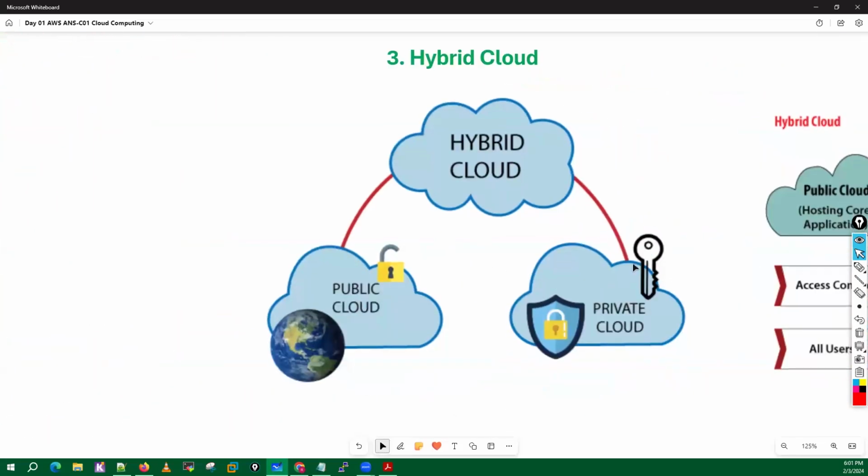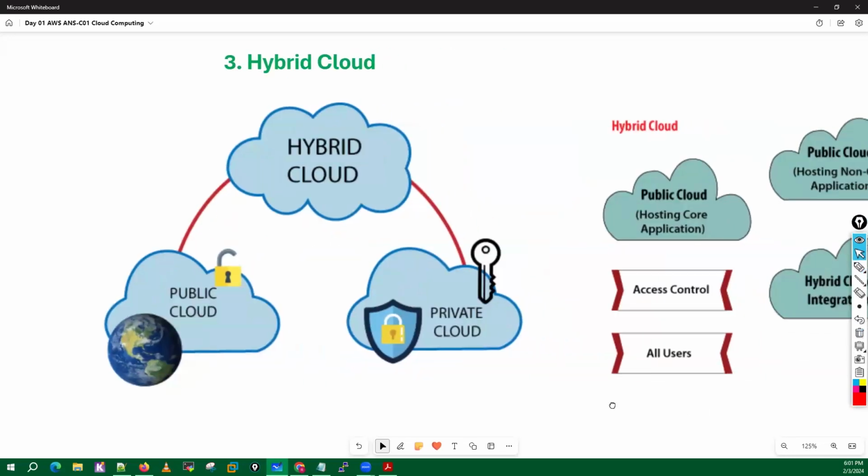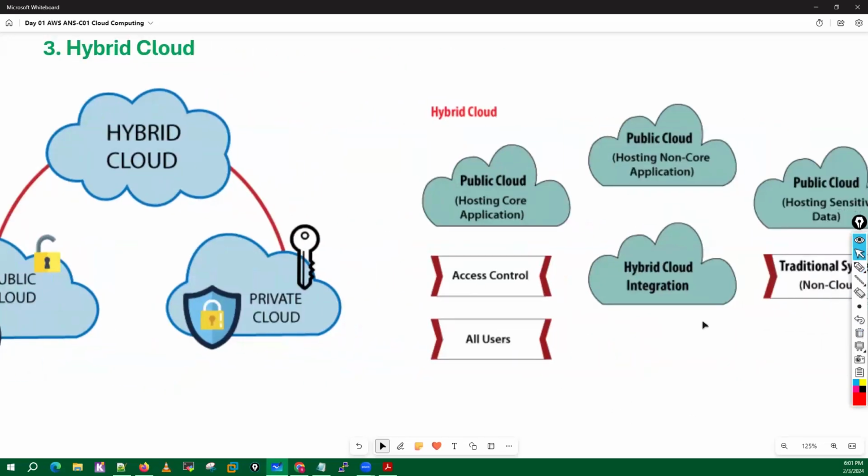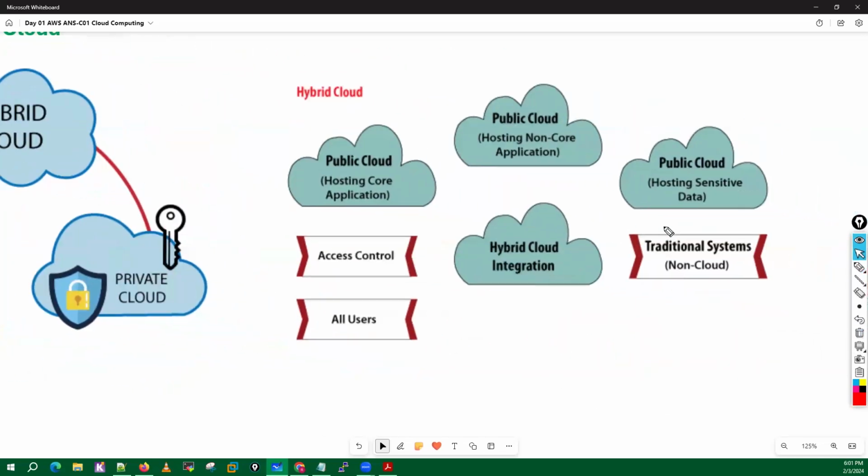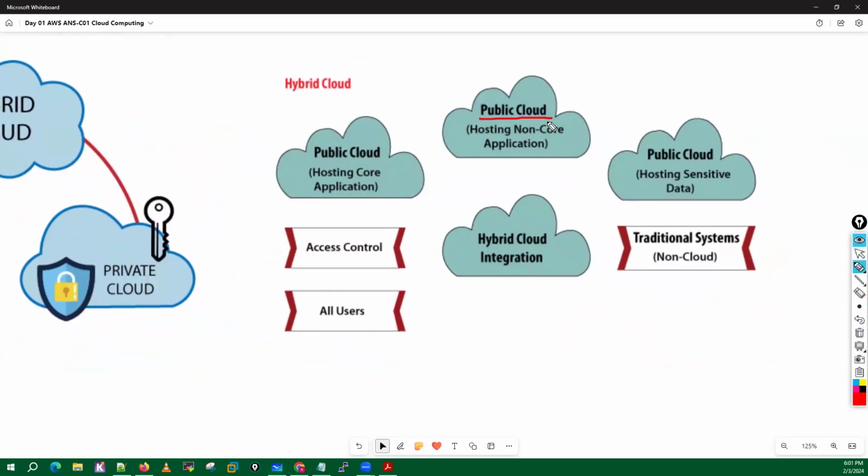In hybrid cloud, we are using a private cloud, which is your data centers managed by your company, and we are using a public cloud as well, like AWS or Azure, for running our services. What we generally do in the public cloud is host the non-core applications, meaning less critical applications like web servers.